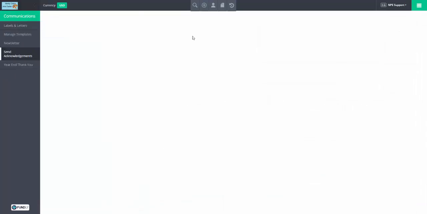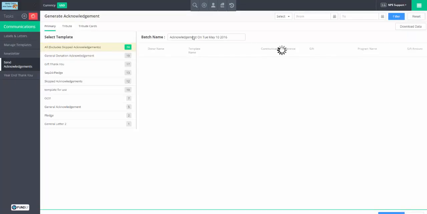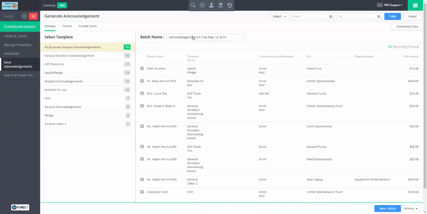So send acknowledgements, I'll often refer to as the queue, and basically, yeah, it's just a queue. It's a waiting holding pen for letters that need to go out. And it's organized in a variety of ways. So the first thing is we have the primary, which is for primary donors. We have tributes for tribute letters. We would have soft credit if we had soft credits, but I don't do that in this system.